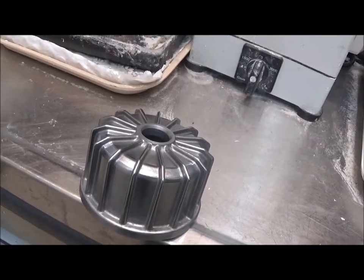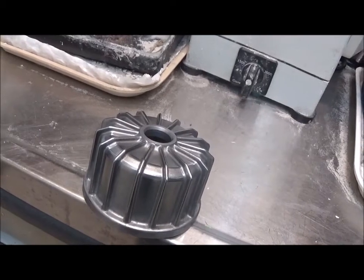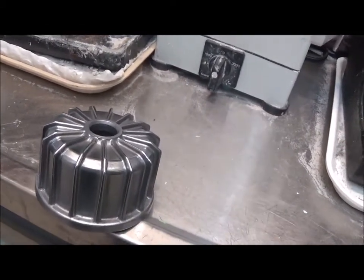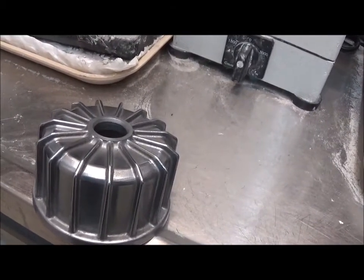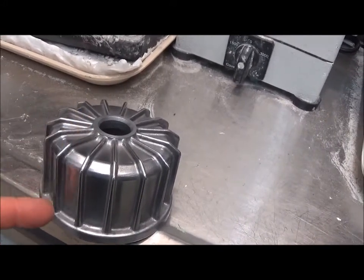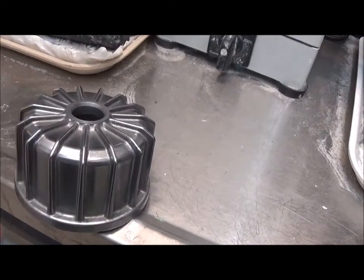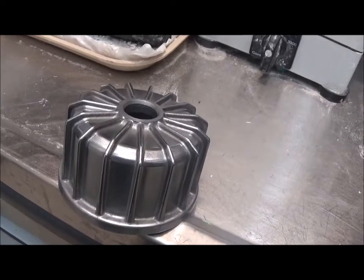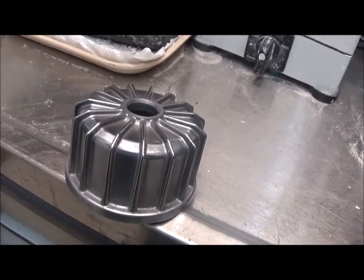So there's the polished item. I've washed it, dried it. Looks very shiny, actually, more than I thought it would for an alloy. Now comes the painstaking process of blocking out all the fins with some masking tape so that I can paint and then leave the fins in a metal surface. It's a bit of a pain, but I think it'll look great. Anyway, we'll show you as it develops.